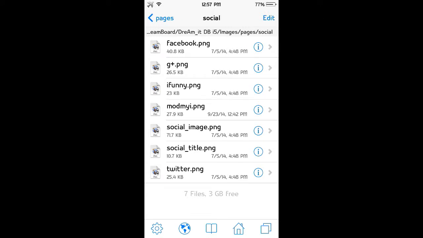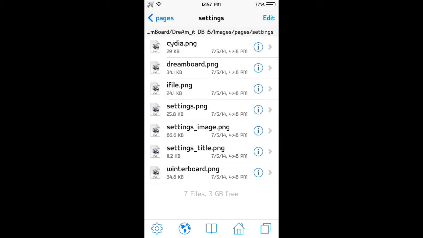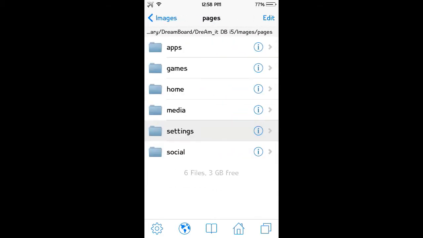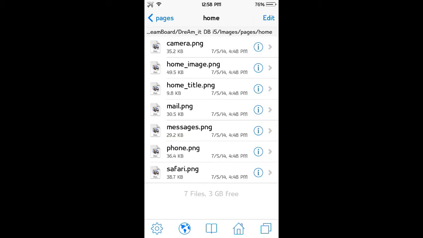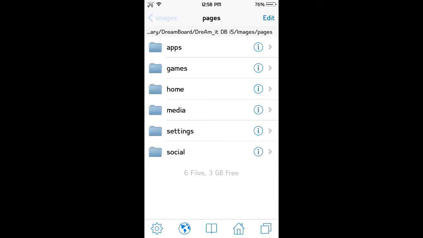You can use this method to change any other icons on the settings page. Let's say you don't have, well, I don't see why you wouldn't have any of these icons, you wouldn't even be able to run this theme. But on home, let's say you don't use the mail app, you use Gmail. Well, you can do that as well. You could switch it out, make a Gmail icon, put it in here, and change the launch path. I'm going to show you how to do that right now.